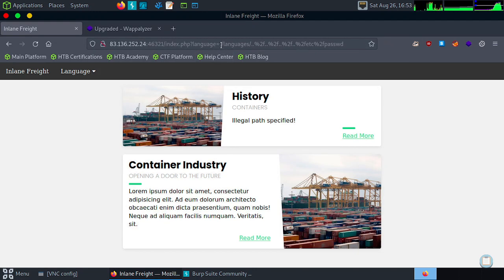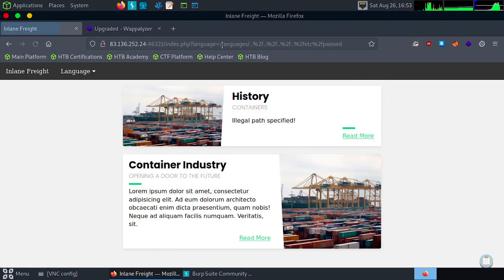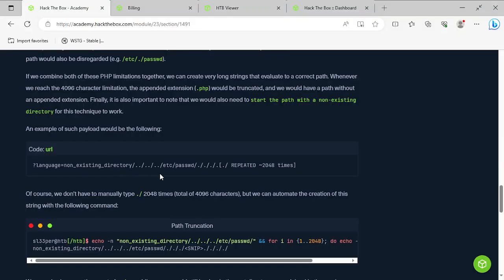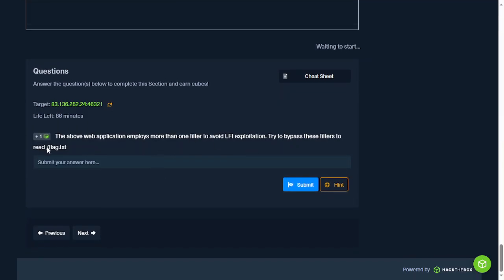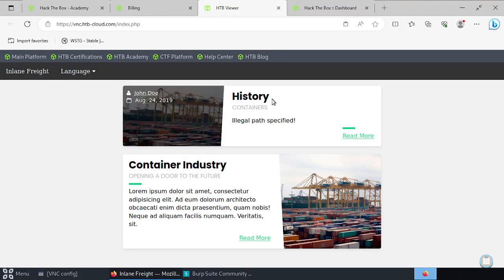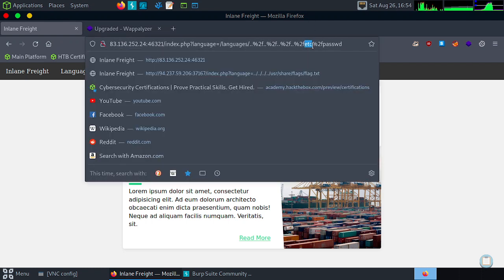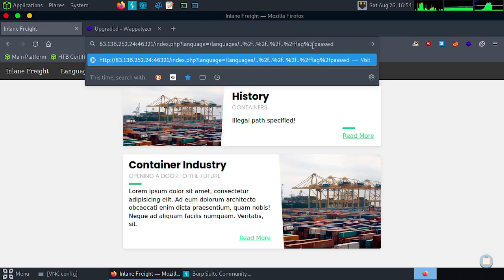Illegal path. Maybe it's this dot. We'll take a look. Illegal path. Let's see. We're trying to just go to flag, so maybe we can shoot for that. Just flag.